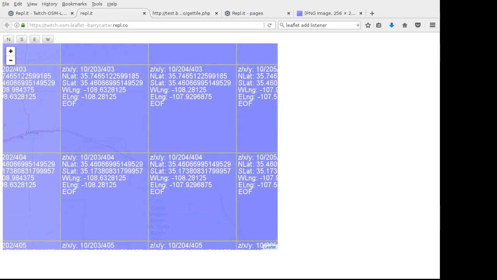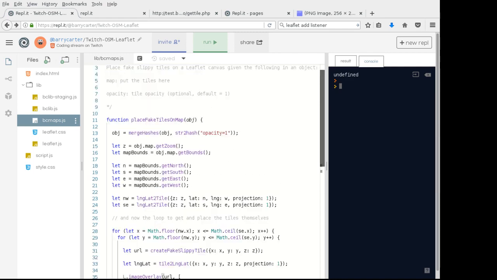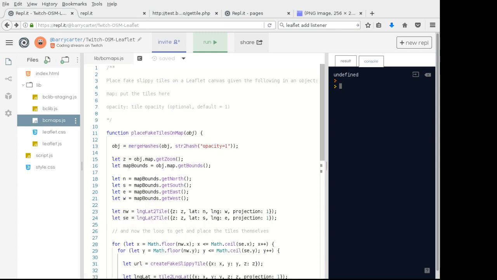There is a way to fix that. When we call this routine, we can have it delete what it had before. There is a way to do that, and I don't remember what it is. In fact, we could have update view actually remove every single tile and redraw it. I don't think that's a great idea. It's not hard to do because you can look at all the overlay children. We could just keep track of the overlays, because when we do an overlay, it actually creates an object which we can then later remove from the map or delete entirely. We might even be able to just give it a tag or an array or something. But I think that's going to be it for today.